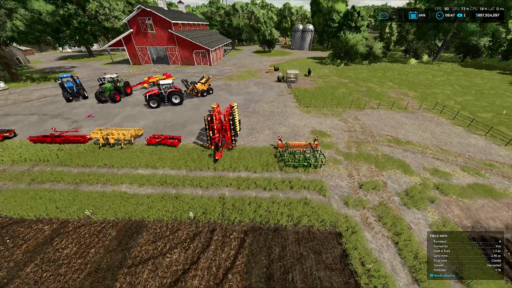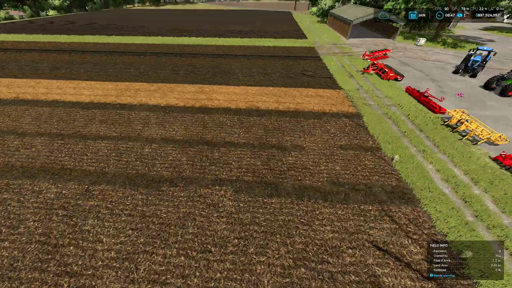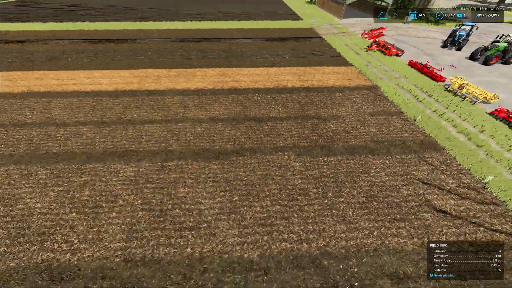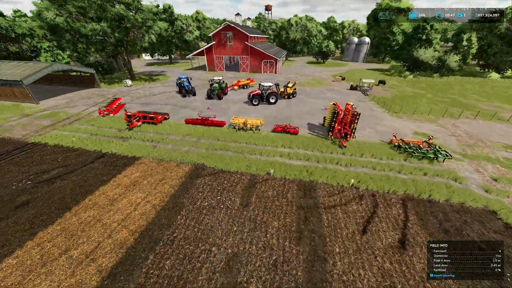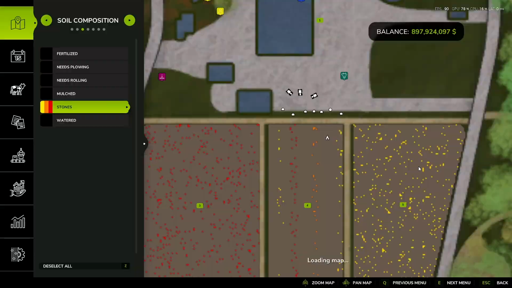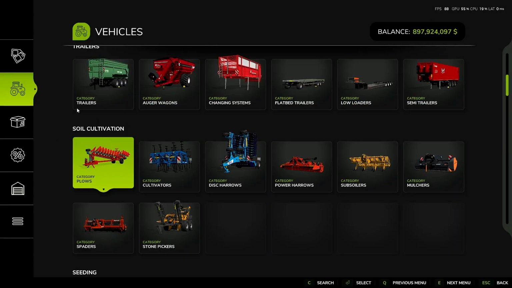Okay, so the first thing that I want to do here is go through what I've got set up here and what I did to do a bunch of testing for fieldstones. What I have sitting across here are all the different types of implements that you're going to be able to get in the store for field prep. The only thing I didn't do a strip of is the actual stone pickers themselves. We're going to go through the stone picker later.